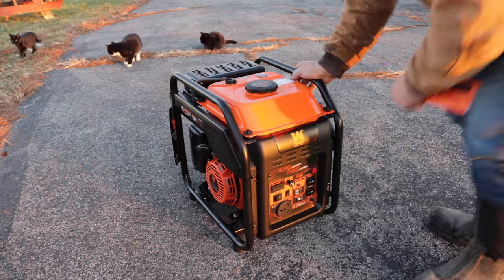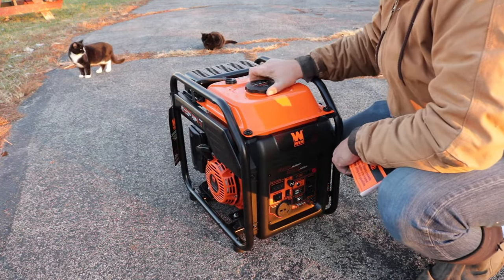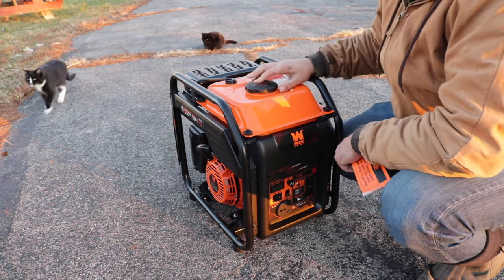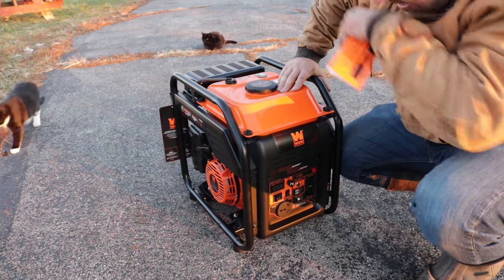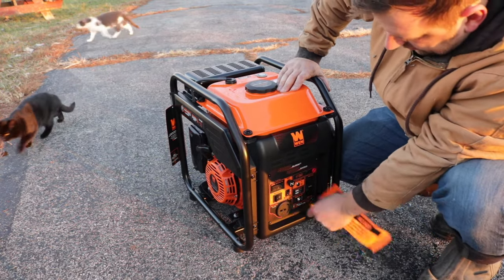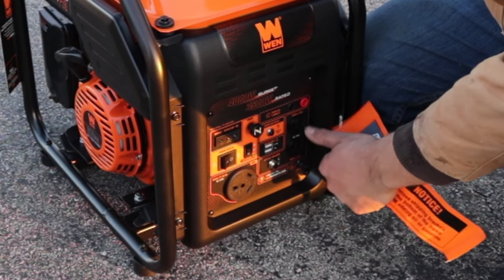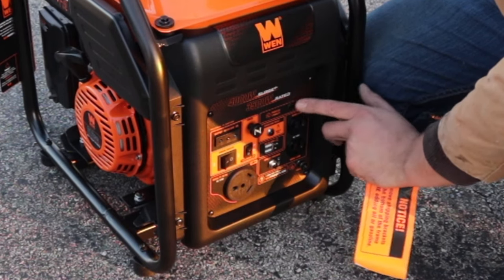So this is a 1.85 gallon tank, 87 octane minimum, use fresh gas, do not overfill. Now the nice thing with the inverter is that it ends up generating clean power for electronics and so forth. Has USB, has 120 AC, it has parallel connect.